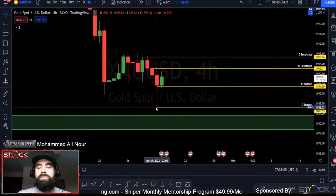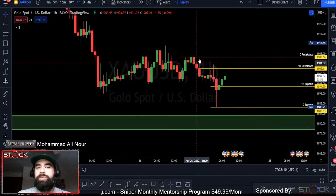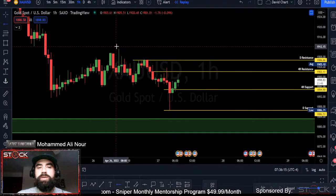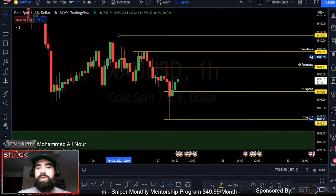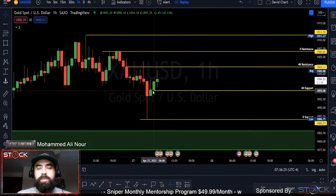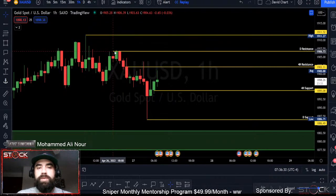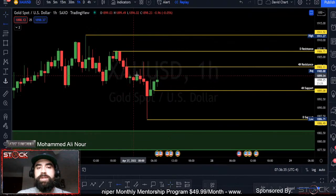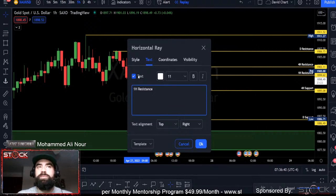Just touch this up, and then we'll drop from the 4-hour, guys, down to the hourly. I'm just going to get the top wick, which is acting as some resistance there. Just going to monitor that. Bring this over for the 4-hour, hold the bottom. Just updating, guys, when you do your top down, so you don't have to really do it when you're getting down to lower time frames. Kind of already done for you. I see another area right here of my hourly resistance, these candle closes.